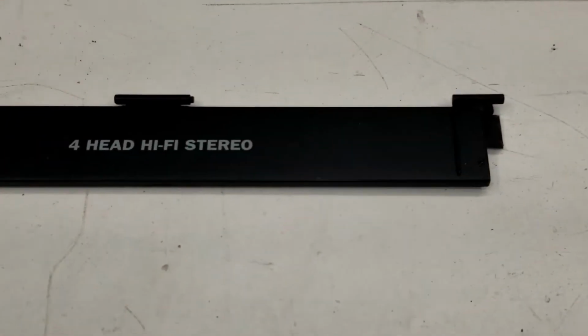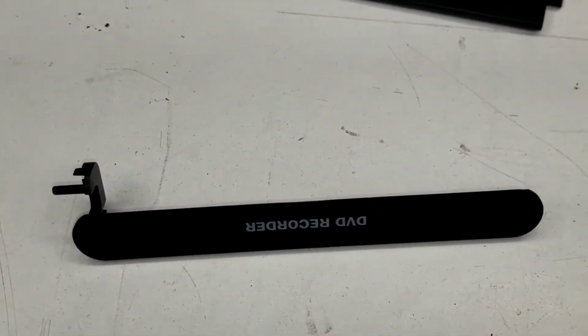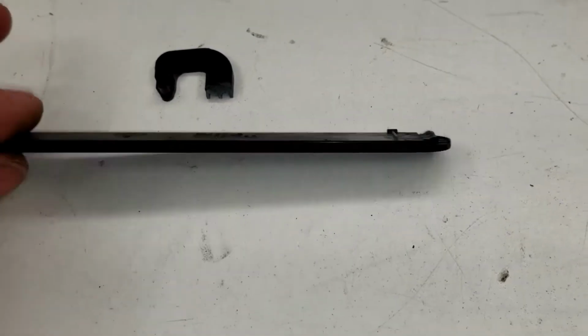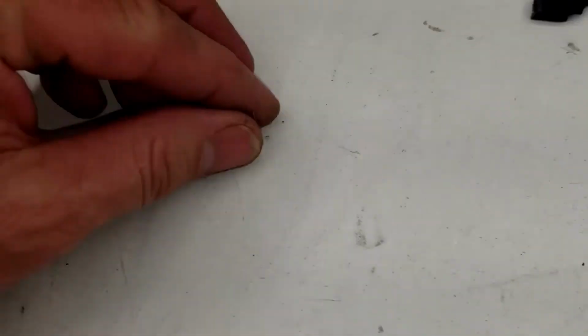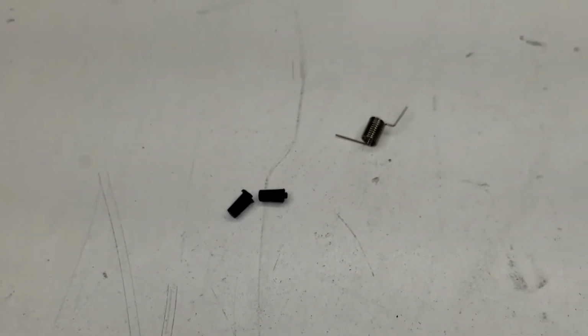The VCR door had popped off of the front panel. The DVD door that says DVD recorder. One of the swivel hinges has broken off of it from behind. That might be able to be glued or welded back into place. Just goes on like that. Found the spring that goes on that door, and then here's the little operators for the 2 switches that were broken.